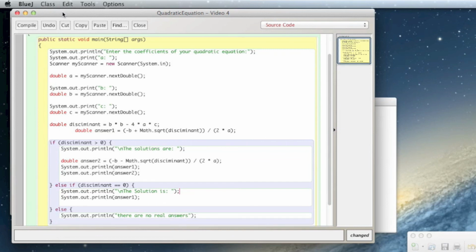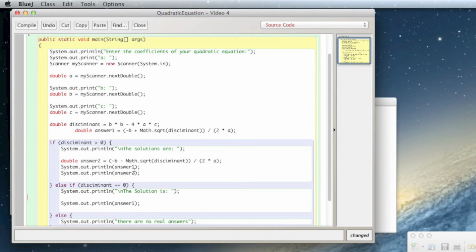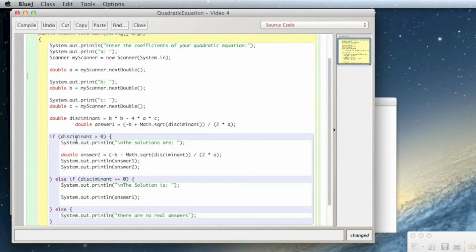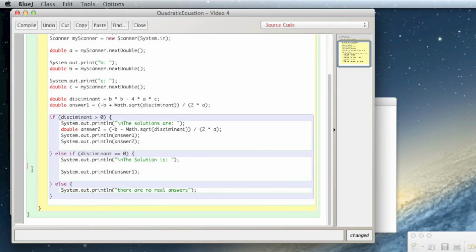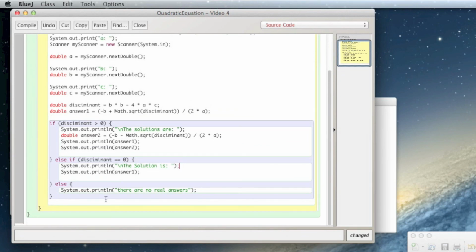Oops, we got to show it. Oh, no, that shows it. No problem. So now we have calculated the discriminant once, we calculate answer 1 once, and only calculate answer 2 if needed, right there. And then I think it's good.